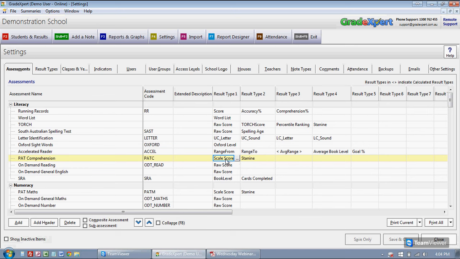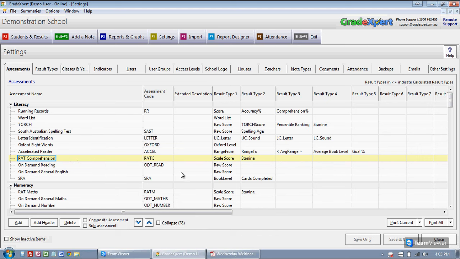We're saying our PAT test is recorded with a scale score, and along with the scale score, the STAY9 result, which is just a measurement out of 9 that is a normalized or standardized result that makes it very easy to compare.